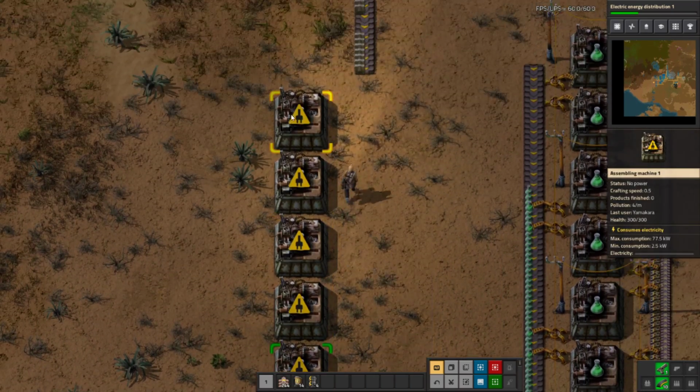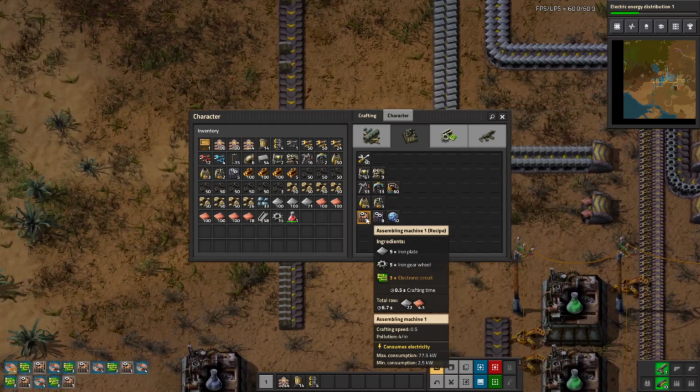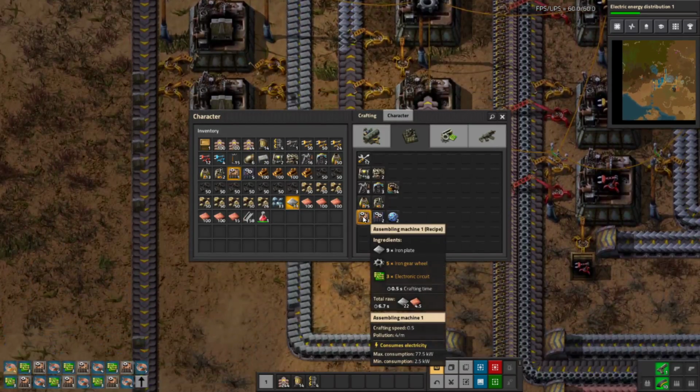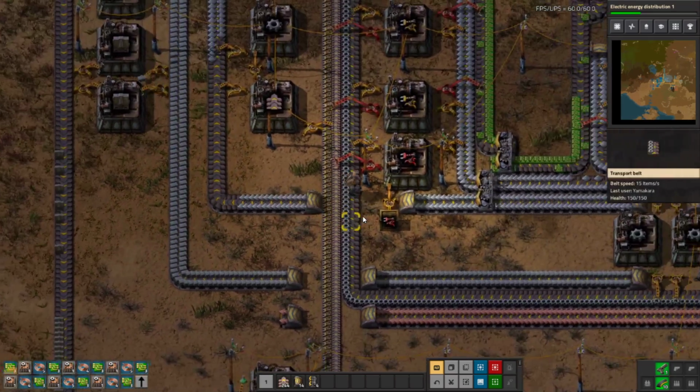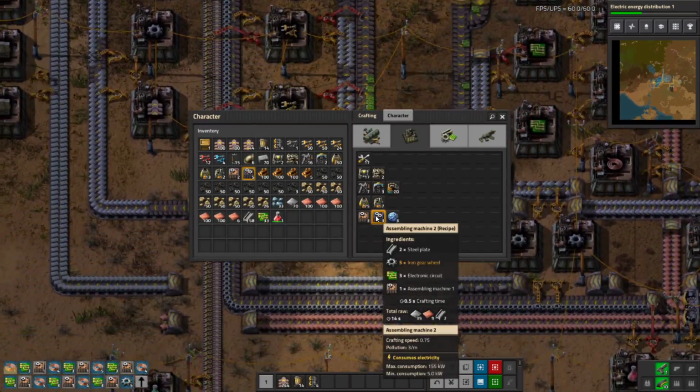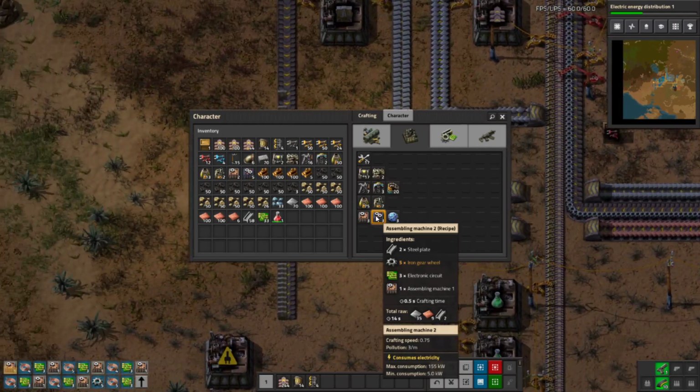Put you as military science. Grab that. Put some more assemblers. Can never have too many assemblers. You always need them, so if you handcraft a lot of them, it's not going to hurt you. They're also used to build the other assembler machine, the tier 2.